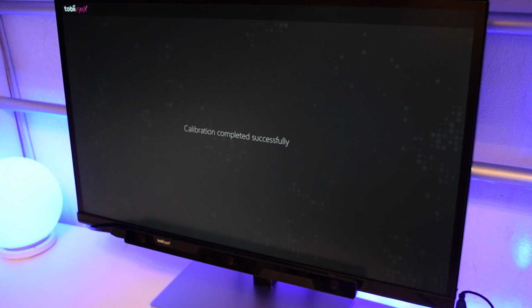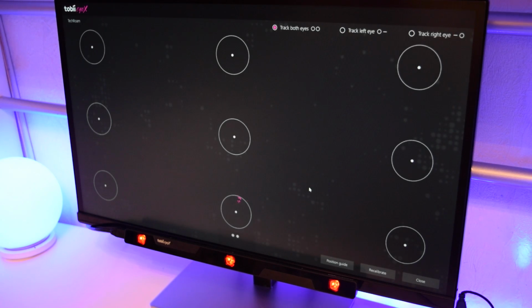So the calibration process is really easy. All you need to do is just wait for dots to appear and you just pop them by looking at them for 2 seconds. And there we have it. It's all calibrated. Now we can just test our calibration by just looking at these dots. And I have to admit, it's really accurate. It can literally see where you're precisely looking at, the dot that you're looking at or the pixel you're looking at. It's a really smart device.